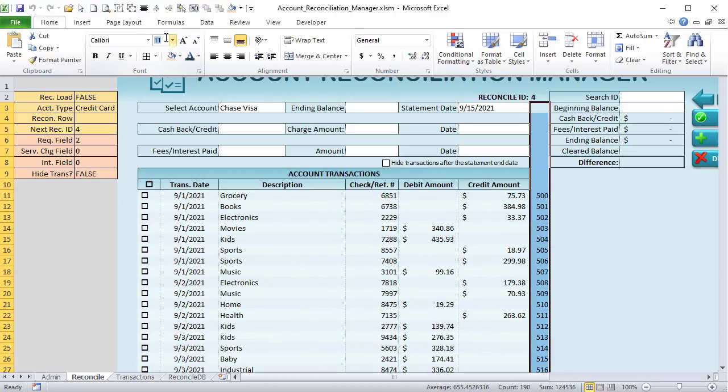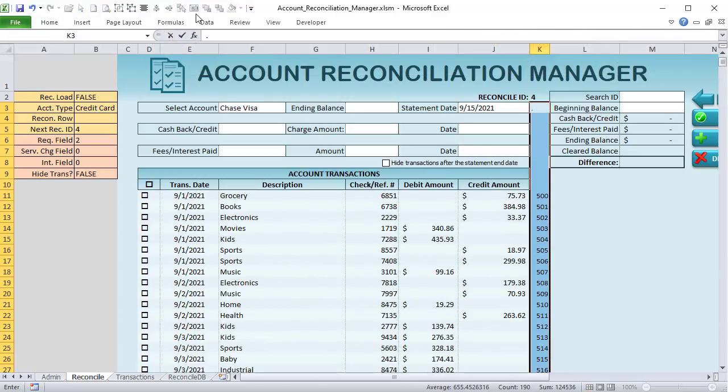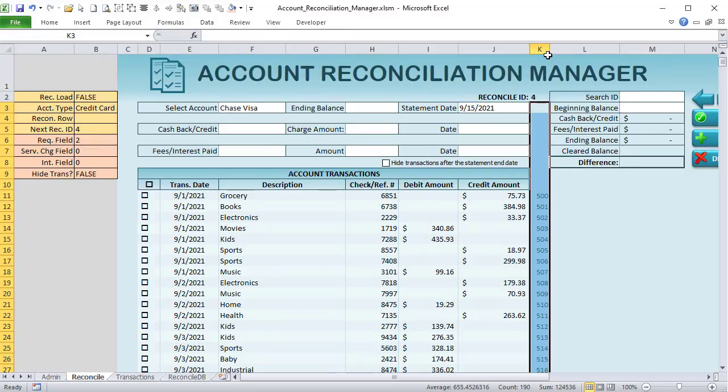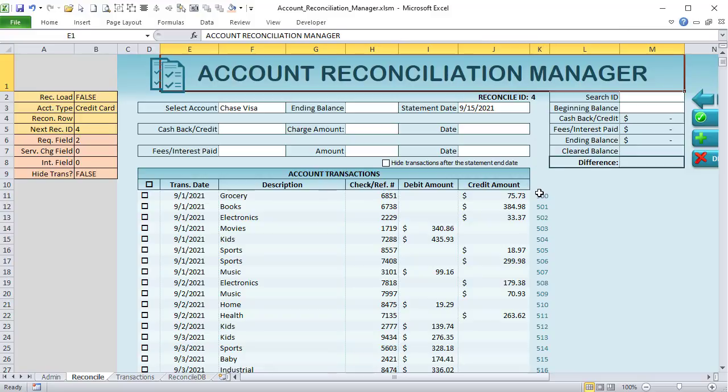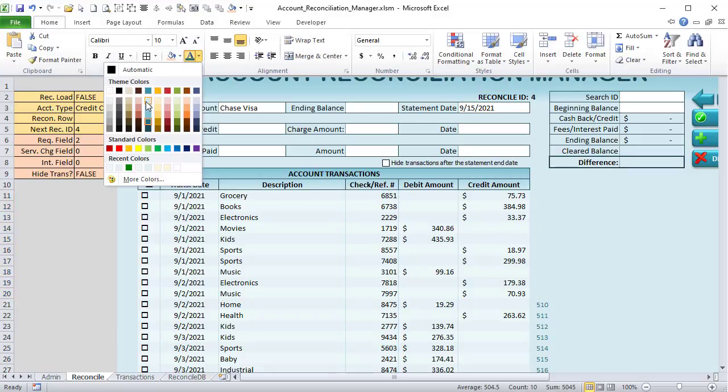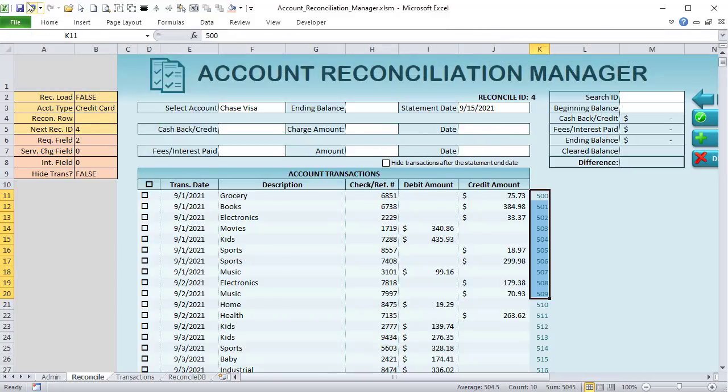So I'm going to go into Home. Let's do it 10, and we're going to eventually just hide these right here. So let's go ahead and just make them a little bit lighter. Okay, I like that, because then we can reduce the column. Eventually, when you don't want to see this, you just change the font color to the same as the background, because those really should be hidden. For our purposes today, I'll make sure that they're visible. Very good, I like that.